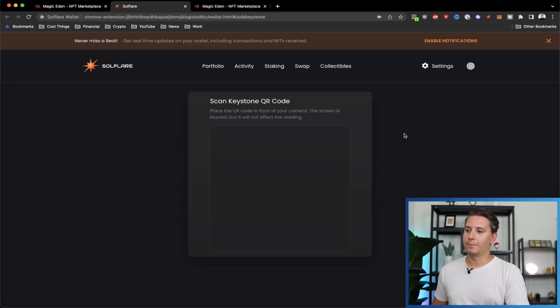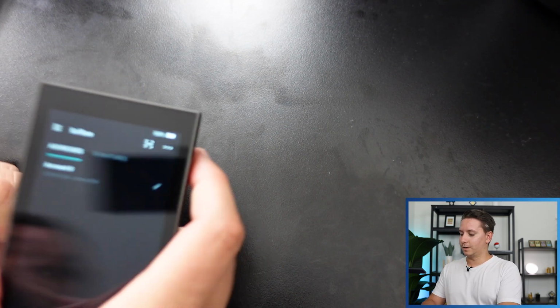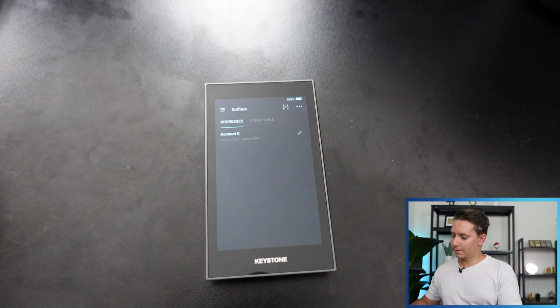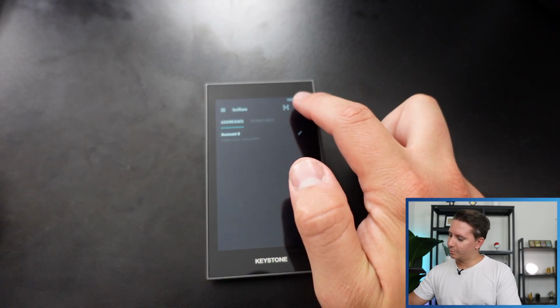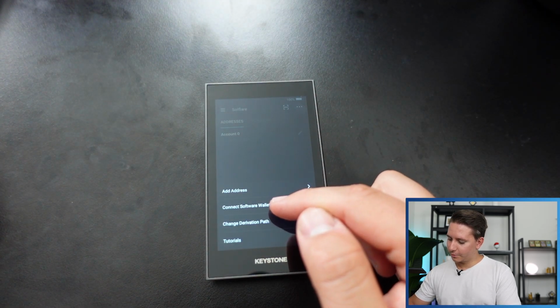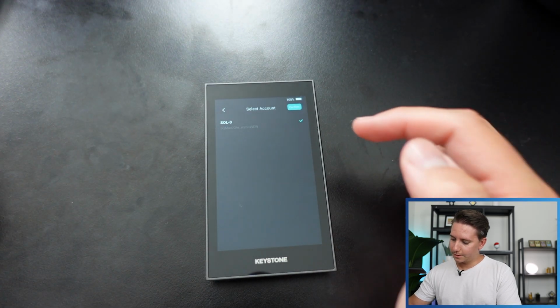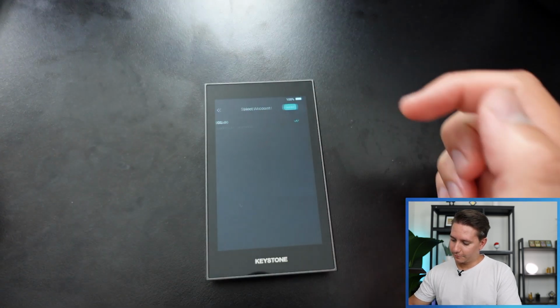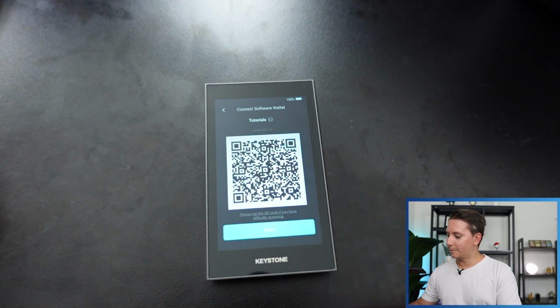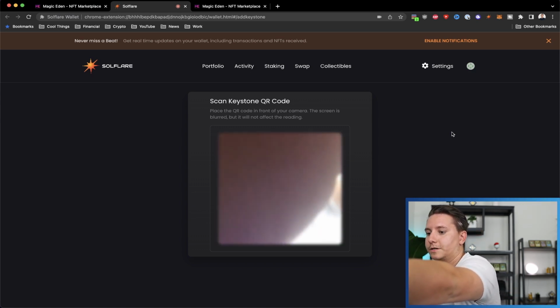It's going to take you to a pop-up, and it's going to say scan QR code. So then what you do on the Keystone is you're going to want to click this triple ellipses up here. So you click that, and then you click connect software wallet. So then we'll click that. You pick your account that you want to use, and then you click confirm. So now it's going to pop up with this QR code. So then what you're going to do is, and I need to open this up here.